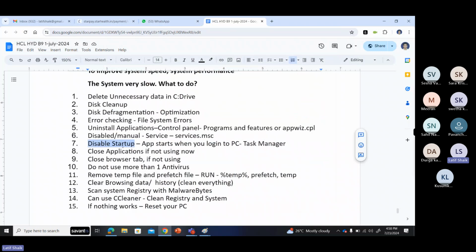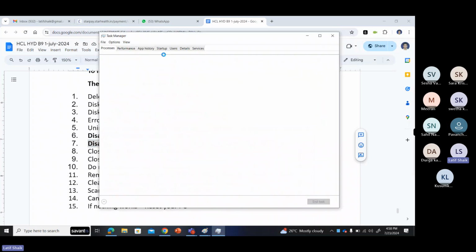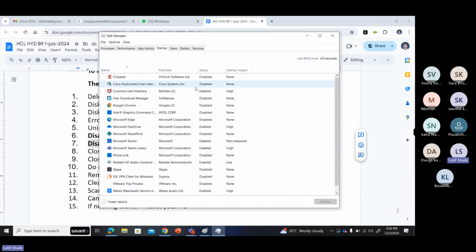Again, we'll come one step back. Disabling manual services, that part is completed. Now, disabling startups. Go to the Task Manager, go to Startup.